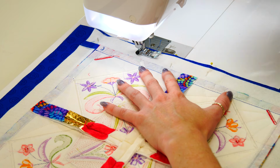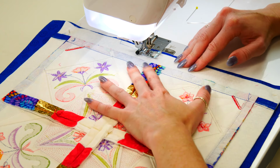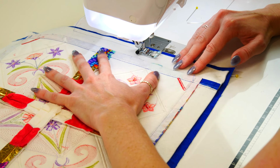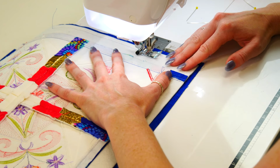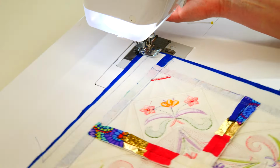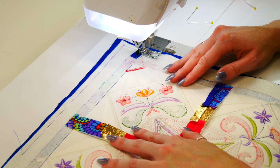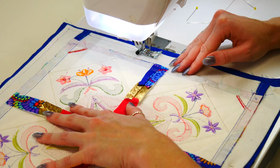Finally, turn the entire cushion over so the wrong side of the blocks is facing up. The backing pieces should stay put, thanks to the pins. Then stitch all the way around the cushion using a 1/4 inch or 6mm seam. This step secures the backing and cushion front together.